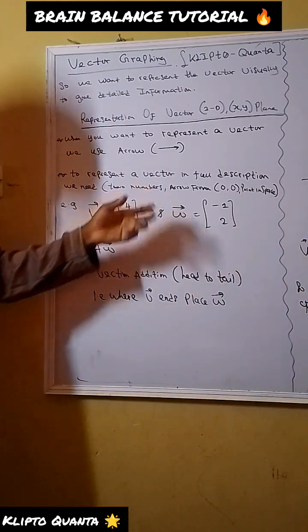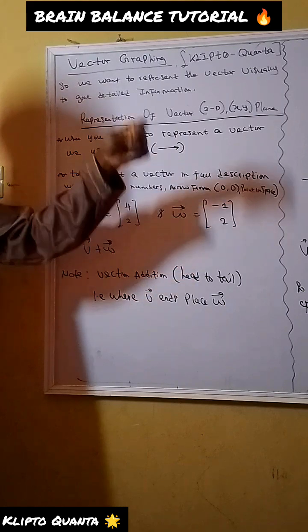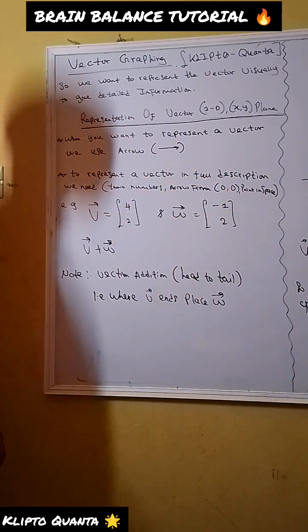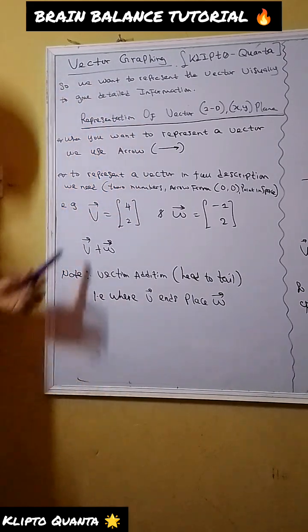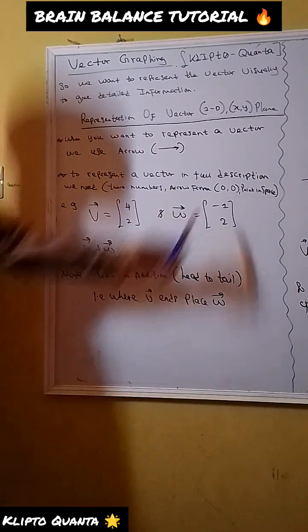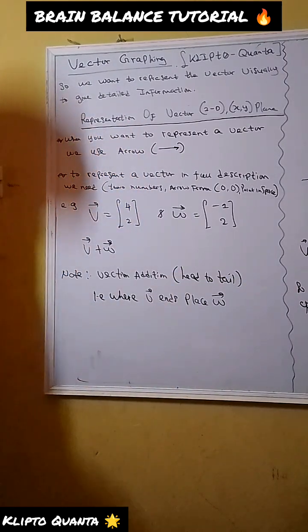Also, if you want to represent a vector in full detail, you need to describe two things. It needs two numbers, that's for 2 dimensions. And like I told you, the plane deals with a zero vector at the start. So the arrow from the zero point, that's the origin, the point in space. So let's assume we have a particular vector v equals 4 and 2, two numbers, and vector w equals -1 and 2.